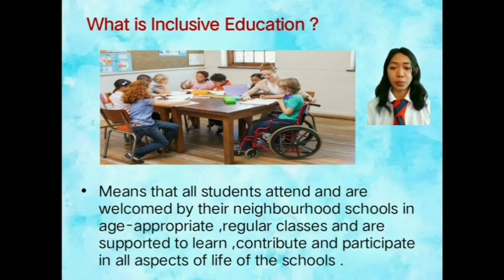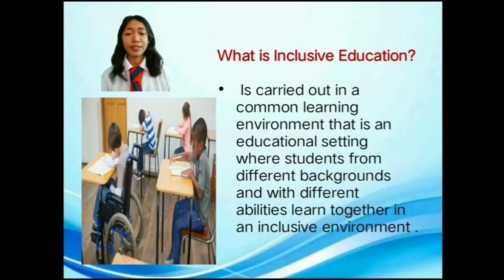Inclusive, or from the word inclusion, means that all children are welcome in a shared learning environment. Inclusive education is carried out in a common learning environment, that is, an educational setting where students from different backgrounds and with different abilities learn together. Students with disabilities and without disabilities learn and participate together. It is to ensure access to quality education for all students by effectively meeting their diverse needs in a way that is responsive, accepting, respectful, and supportive.